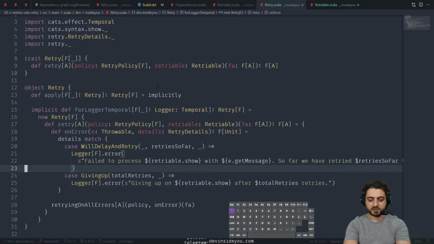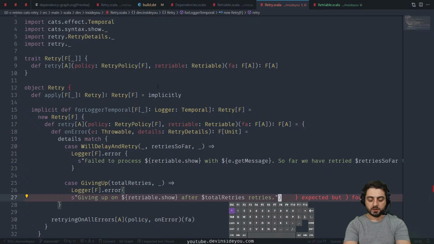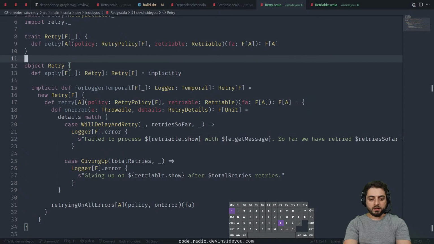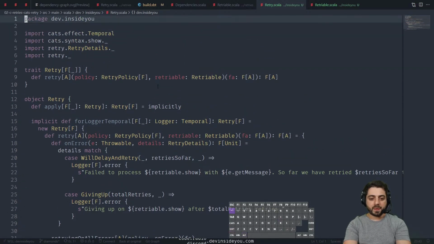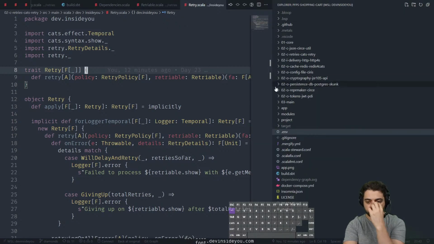It's just my personal preference to do something like this, and because the string is so long, I'm just gonna go like that. And just for symmetry, we're gonna go like this as well. There you go. All right, we don't really need to understand any of that. So now we have retries. Okay, so now shove it in, and now we're gonna go and implement the Postgres thing.